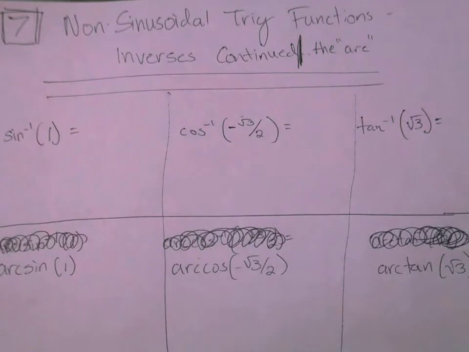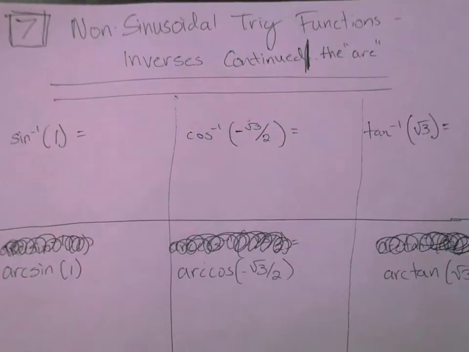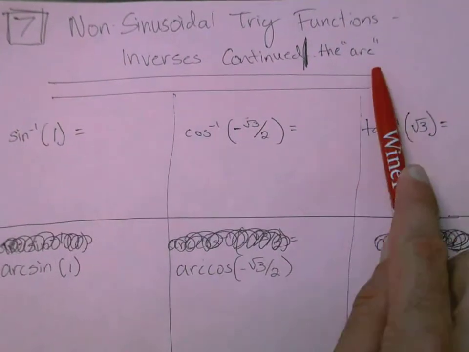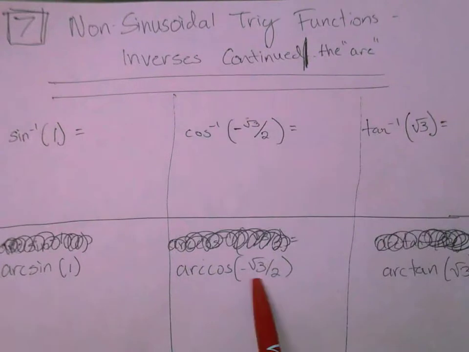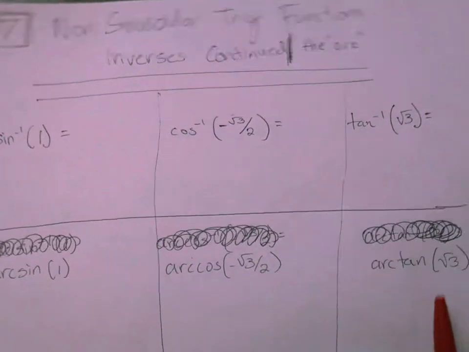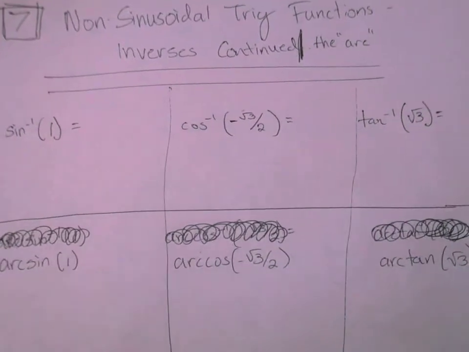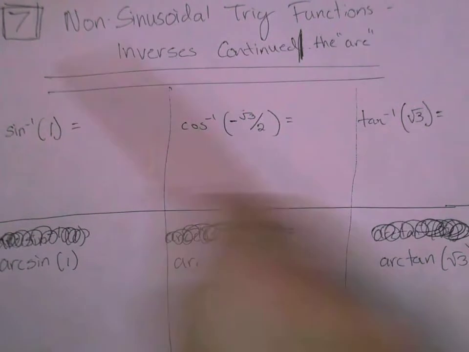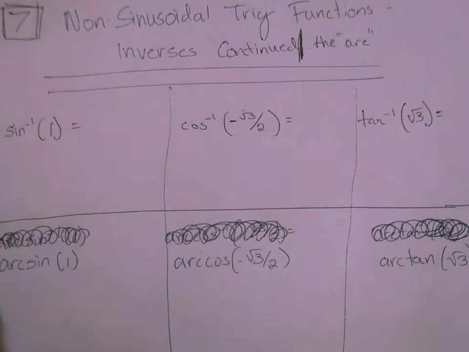Continued. Today we're talking about two things. The arc, meaning things like arcsine, arccosine, arctangent. Also, we're talking about triangles, which will be two problems that we'll see just below. Now, write this stuff down and do these three problems. You already know how to do them, so do them.